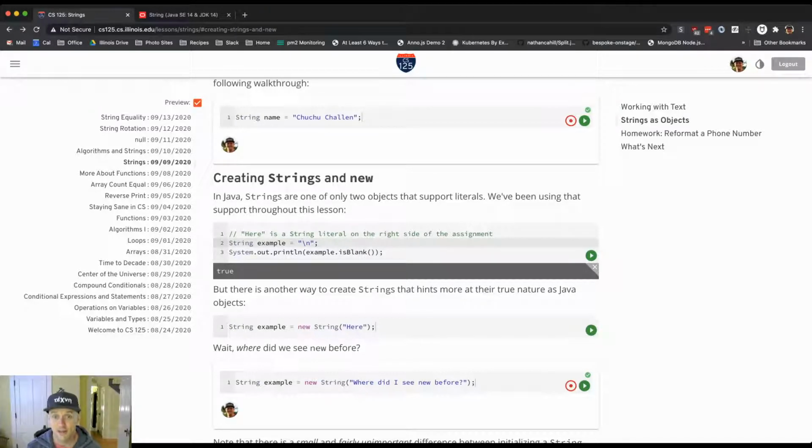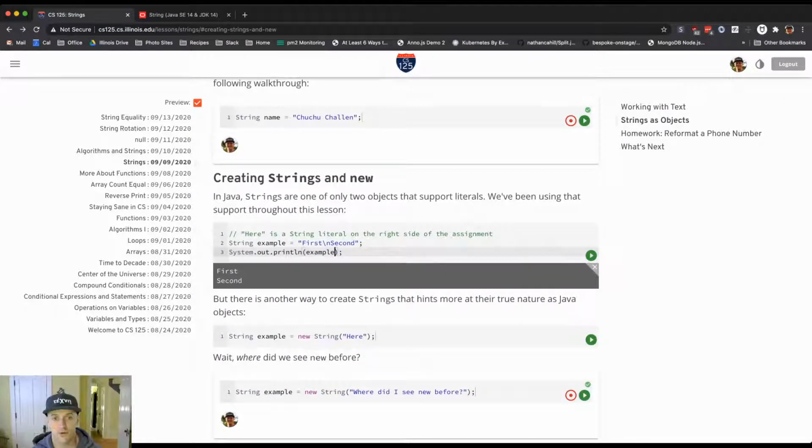There was a button that you would hit that would cause it to advance to the next line. And we still have that, and I can show you how that works if you include that in the string. Now isBlank is going to return false, but if I just print the string, you'll see that there are actually two lines there. The string prints first, then it prints this new line character, which causes it to go on to the next line, and then you see second printed on its own line. Okay, so that's an example of one of the string methods.